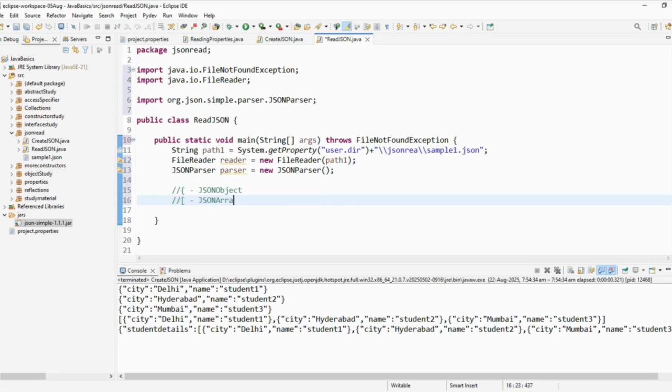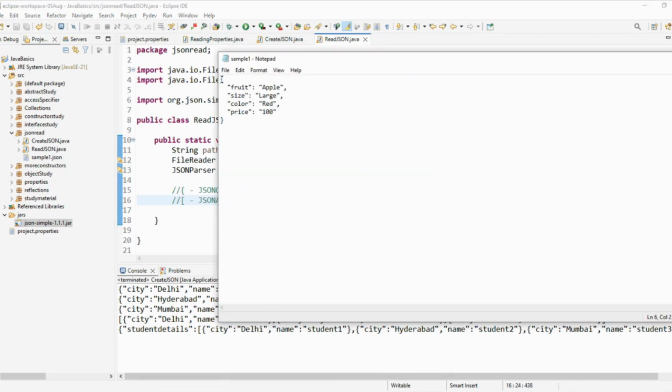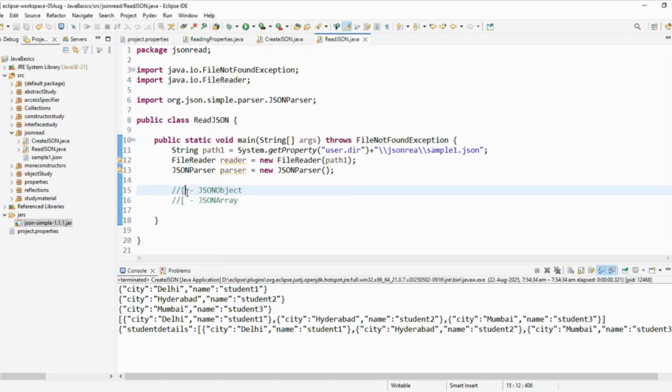Now how is JSON starting? With curly brackets. And when I say curly brackets, I am talking about an object.